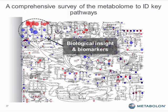And so this is just an example of a paper we published with Baylor, and they've been one of our big collaborators in developing this space. We have a number of publications with them, particularly on childhood genetic disease. But this is an example of looking at a wall chart for an individual child. This was a previously diagnosed child in a paper we published as a control paper where they had maple syrup urine disease. And you can see, when you look at all the biochemicals that are aberrant, if it's decreased, it's blue. If it's increased, it's red. And the size of the circles shows the number of standard deviations away from the average of the normal population. You can see how that upper left quadrant lights up.